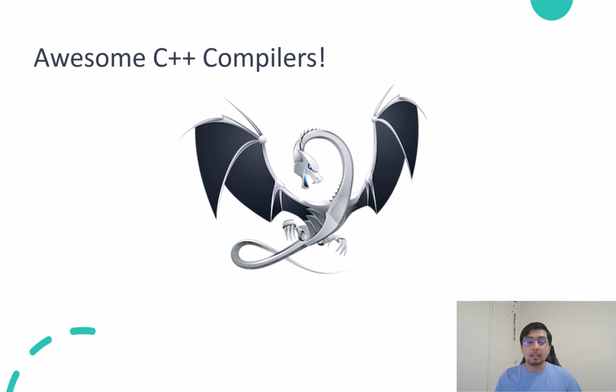The next on the list is Clang, the cool kid in the compiler block. Clang is part of the LLVM project, known for its modern and speedy approach. It's all about giving you clear and helpful error messages, no more head-scratching moments. Clang gets along great with your IDEs, making coding a breeze. Its static analysis skills will help you catch those sneaky bugs before they cause troubles.